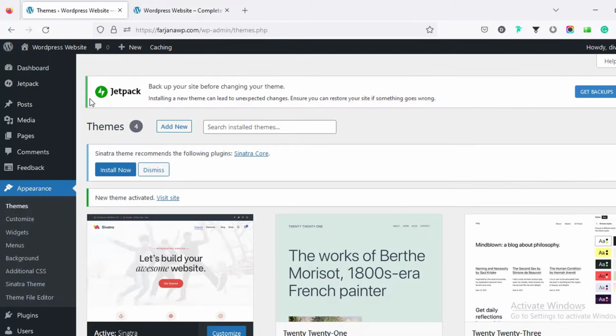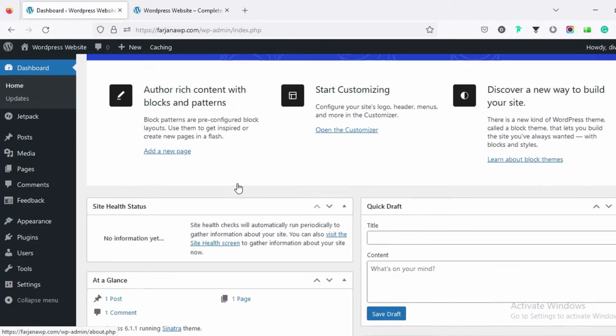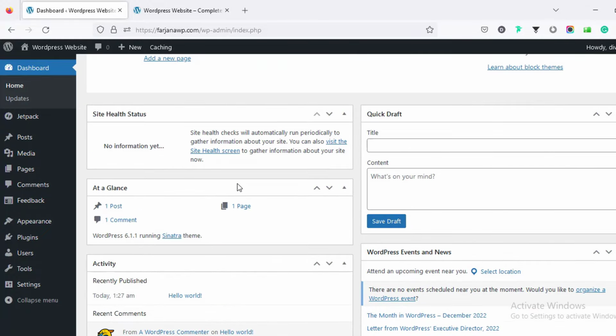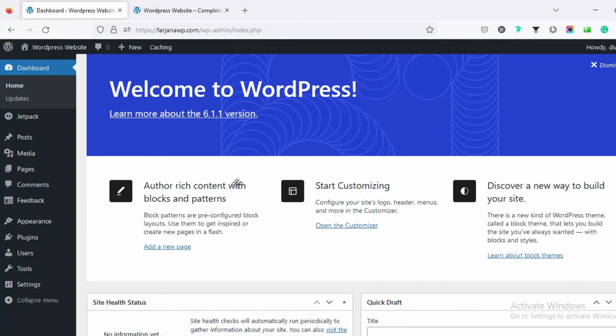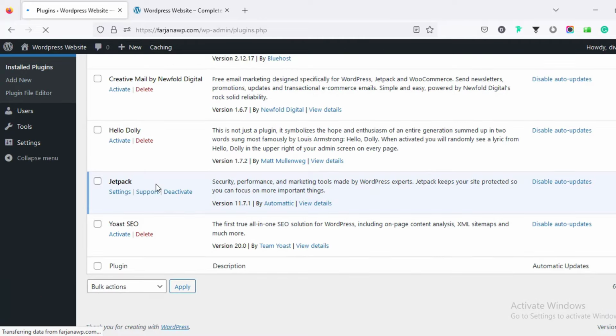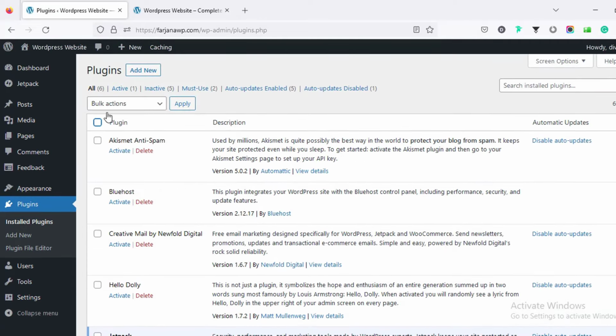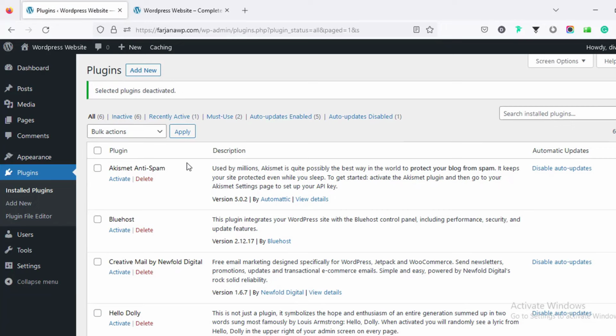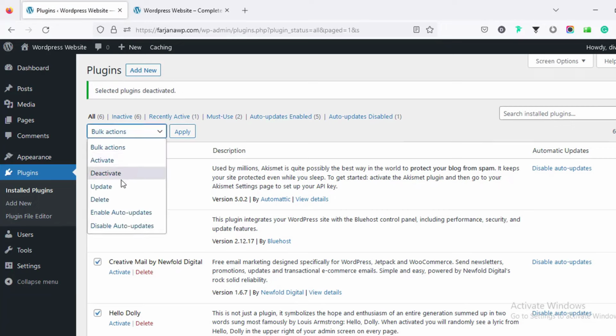For now I'm going to cleaning up our WordPress dashboard. If I go to our dashboard, here we can see some notification or information box. These are coming from WordPress and our plugin settings. So first of all, going to plugins and going to select all the plugins, deactivate it. These are the default plugins. This is installed by default with our WordPress installation. And again select all. From here going to delete.